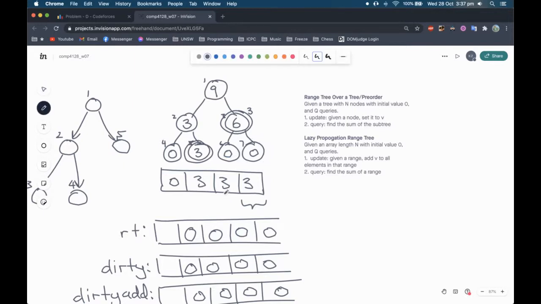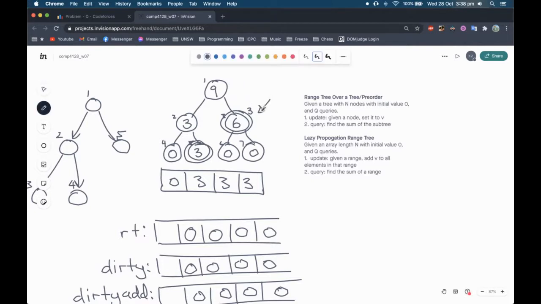How do we actually fix this issue? Well, the way we do it is by propagation, and this is where the propagation part of the lazy propagation comes in. Our query is going to start at the top. Basically, for every single dirty node that we see, we're going to clean or propagate. If we start here, this is clean, so we don't have to do anything.